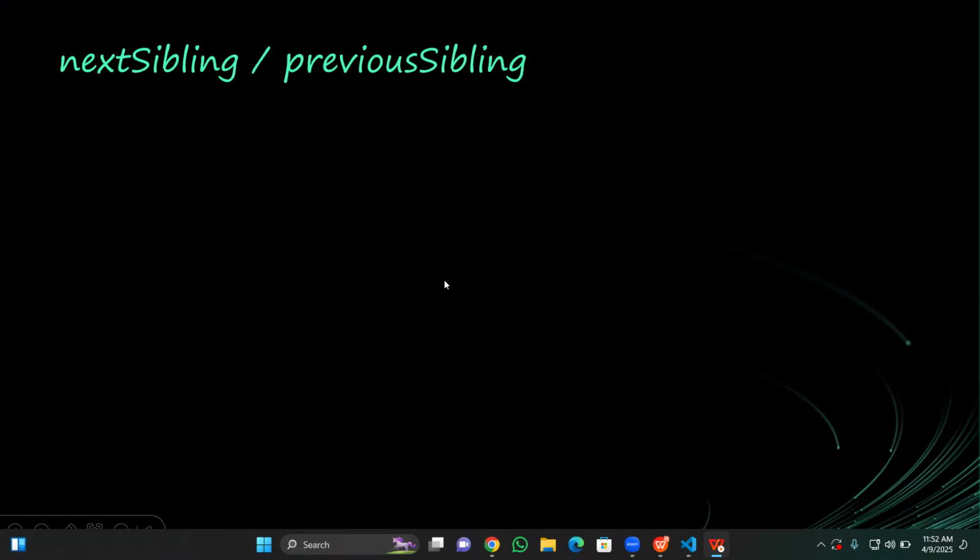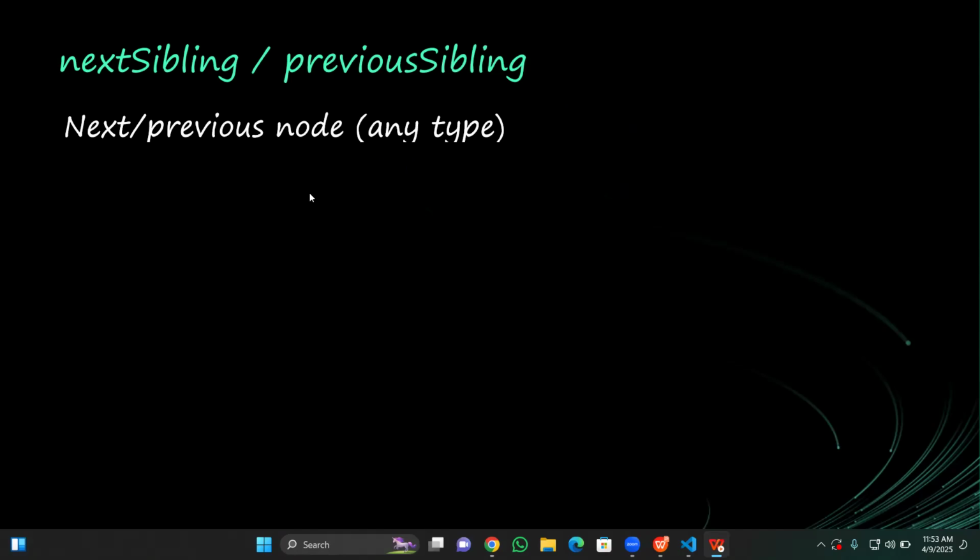All right, so we also have nextSibling, previousSibling. Now, sibling means, look at it, the div has some children. So all the children of that div are siblings to each other. So the next sibling means the next one following that particular element, and the previous one is the one before. So I'm going to leave you to do some thinking here. All right, experiment with these things.